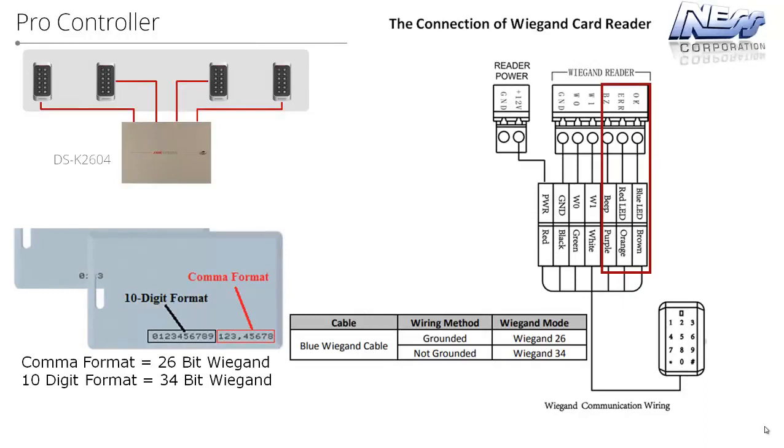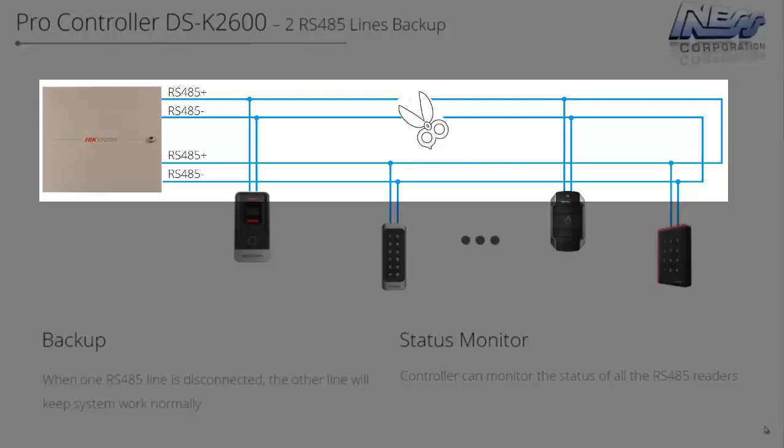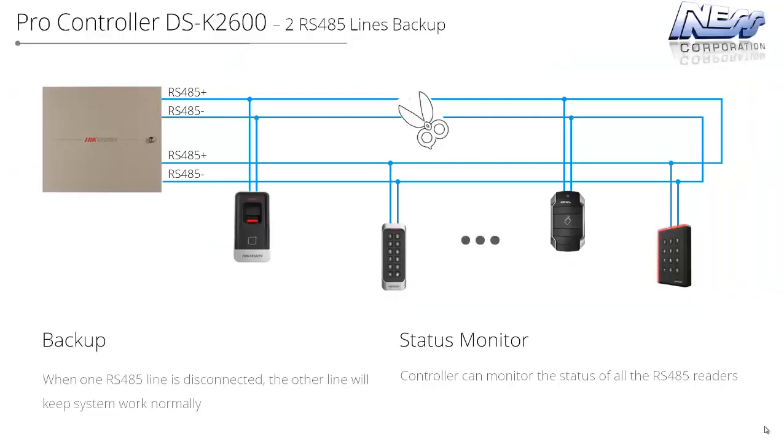With the vast variety of RS485 readers that are available to connect to the controller, we can run that either direct back on one loop, or we can run a little token ring as shown here on the diagram. So the advantage of this is if the RS485 cable is cut, the card readers can communicate back on the B path. The other advantage of RS485 is the cable length can be up to 1.2 kilometers from the card reader back to the controller, which is a vast improvement over the 100 meters that's available.